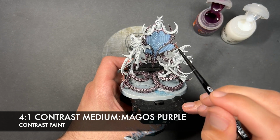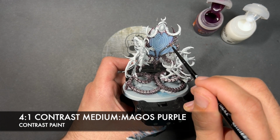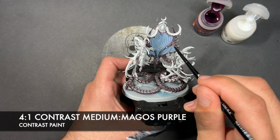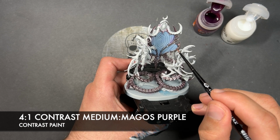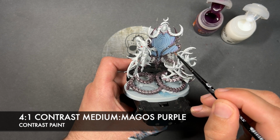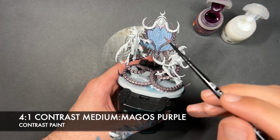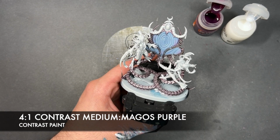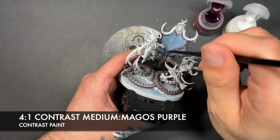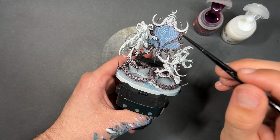We want to add some of it down here as well. Like that. And we're also going to add some in this corner too. Just giving that hint of pink. And add some down here at the bottom as well. Just like that.